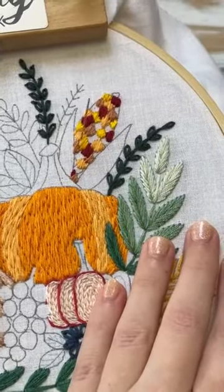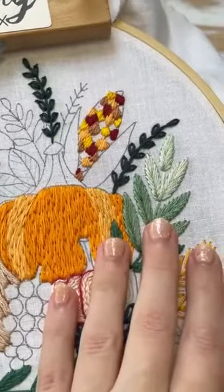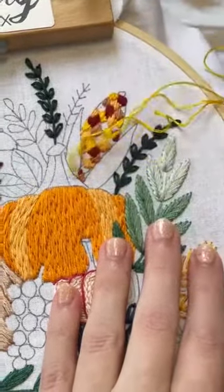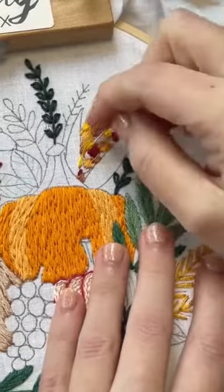Okay, so let's just do one more of these. And then we'll fill the rest of it in with the other color. Let's do this one here. And then we'll do the one in the very corner on the right, and then we're done. So lucky.